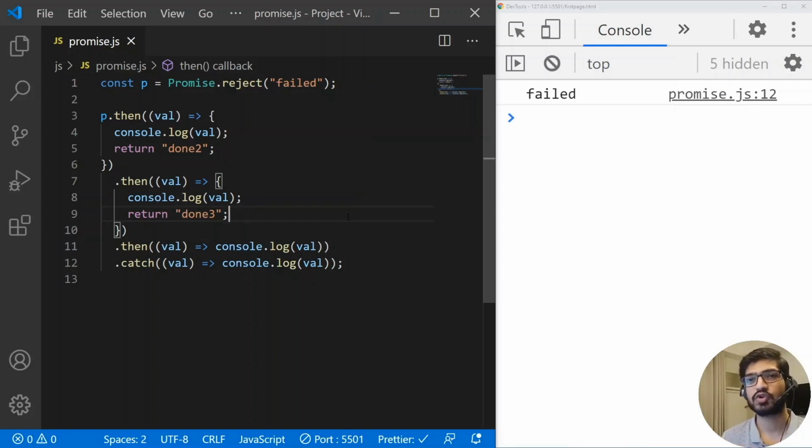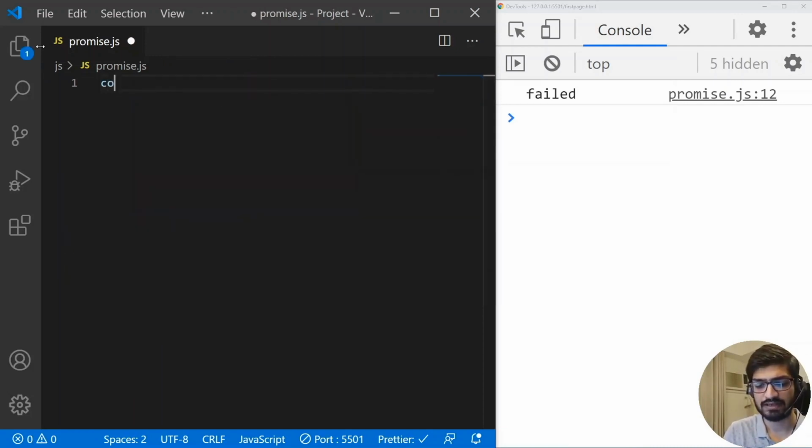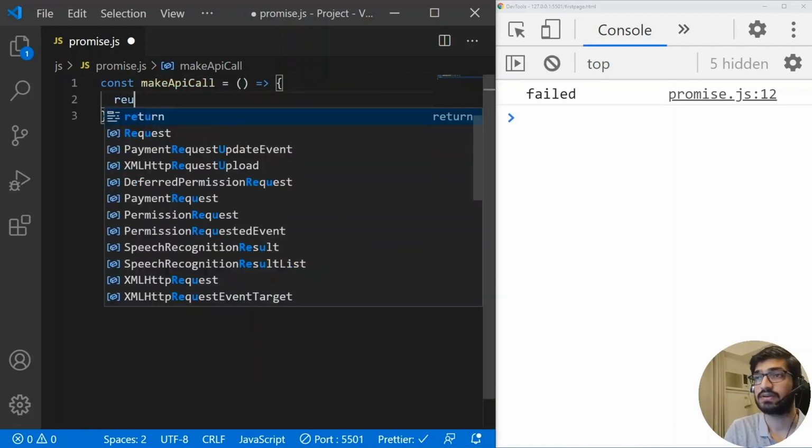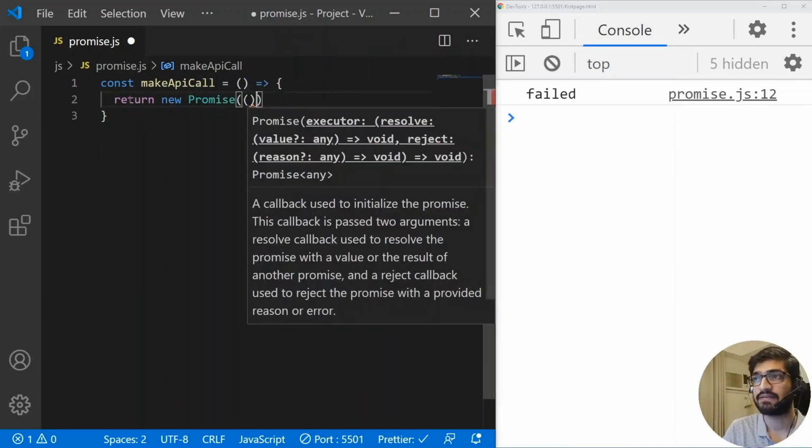The last part I want to show you is Promise.all and Promise.race. So I'm just going to remove this, and I'm going to write a new function. I'm going to write makeAPICall, and this function is going to return a promise. So I'm going to return a new Promise, and this new Promise will have two arguments.